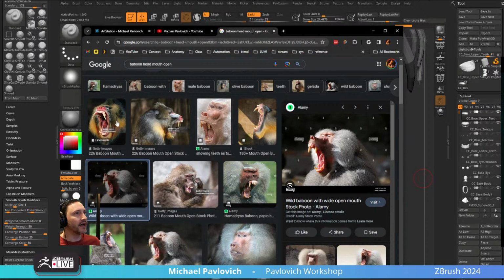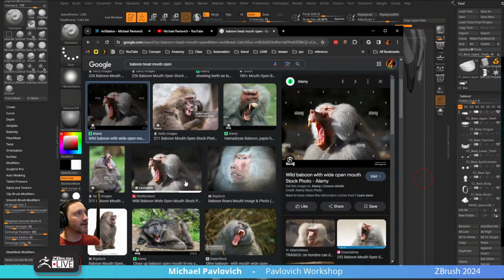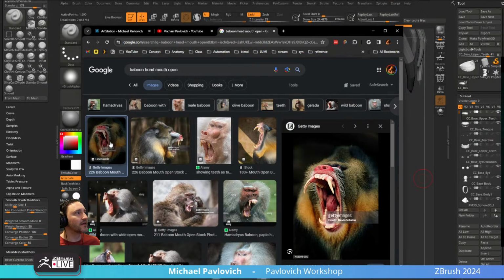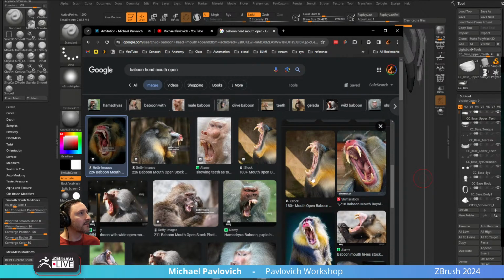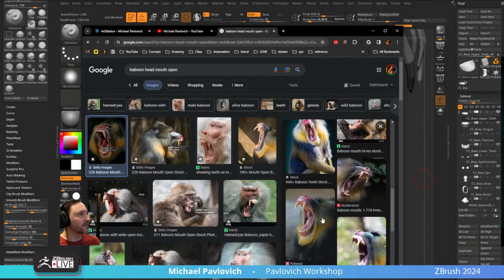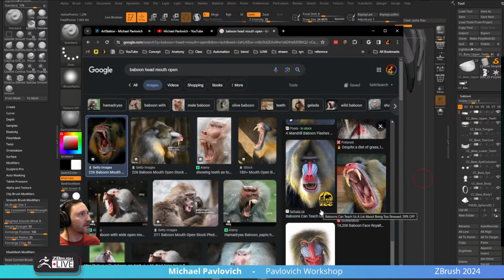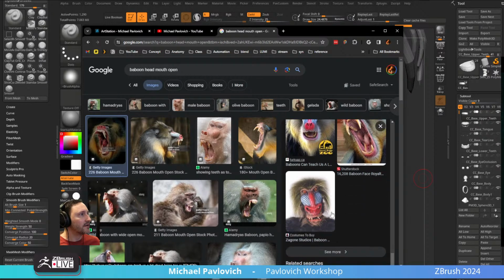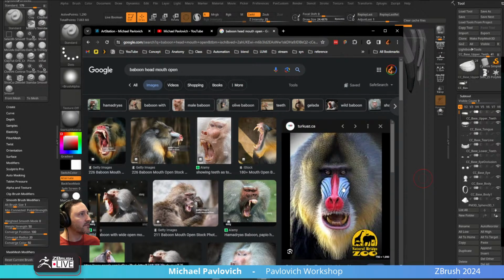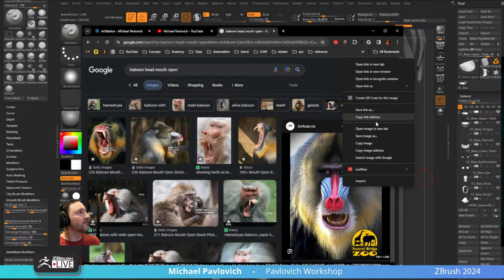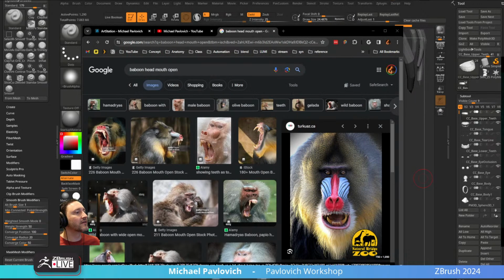We can always add the lip stuff here. Let me see if we can find some good reference. This is something I should have prepared beforehand. Sorry about that. That's a good one too. Let me see, save image as, and we'll drop this. Okay, good, that's a JPEG. Let me grab some of these things here.